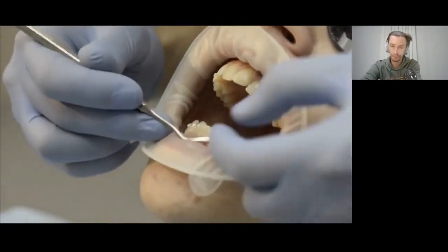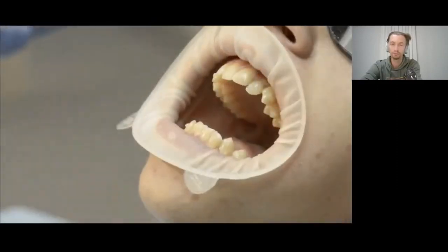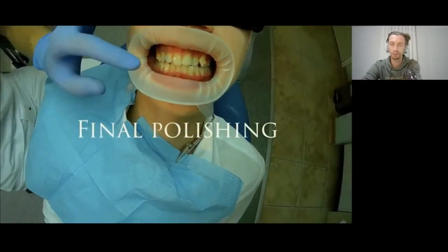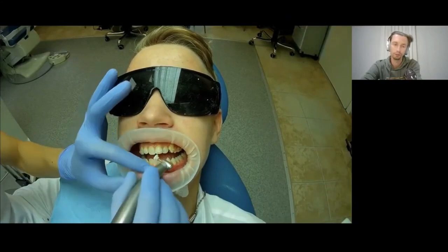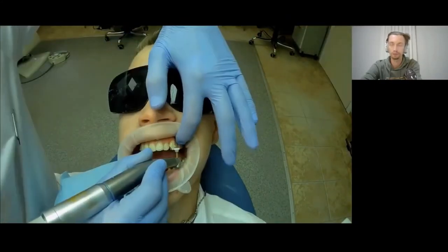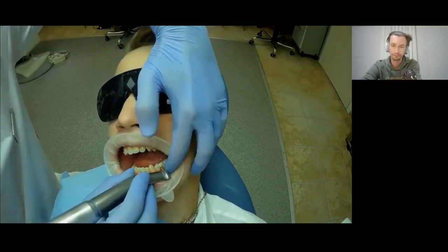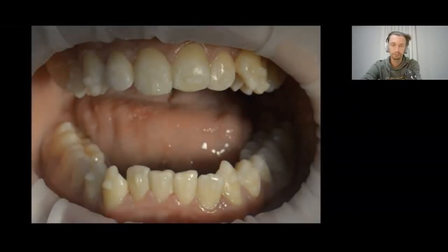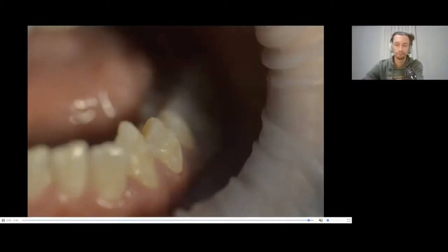Then I remove these segments, these trays for attachments, and the attachments stay on the enamel. They never stay in the trays. Then they are polished. I remove the excess of the composite that stuck, for example, from the edges of the attachment or from the edges of the trays. That's it.